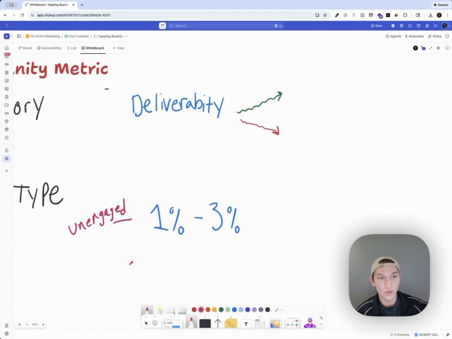Or you should take out open rate from your definitions, because maybe a lot of your users are Apple iOS users. So Apple is just automatically flagging emails as an open. So you've got an inflated open rate, which a lot of marketers and almost all brands have at this point. But if you're below 1%, you probably have a lot of unengaged people. Send to less. Just send to less people.